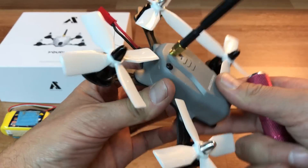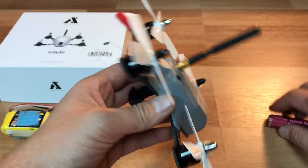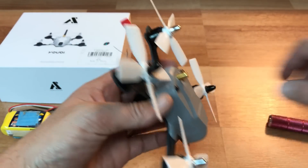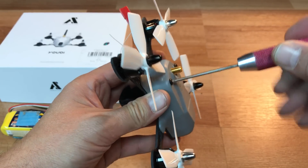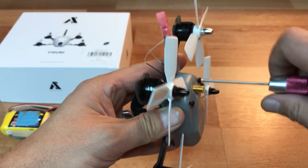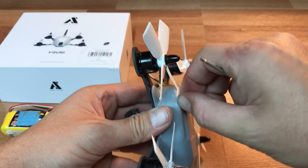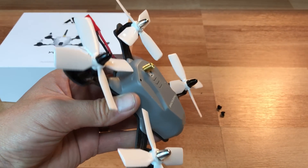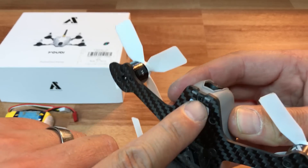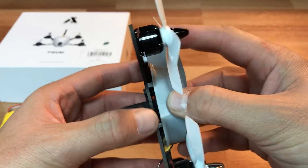To remove the top canopy, you'll take out these two screws and gently pull it off. For beginners: never power up your drone with the antenna off, because that will instantly fry your video transmitter — all that energy has nowhere to go. Just use a simple 2mm hex driver and unscrew the two top screws. It is a quite tight fit, which I actually like. There are two little teeth you can push through; what I do is squeeze the canopy together and it comes off very easily.